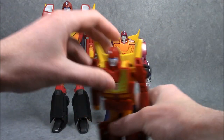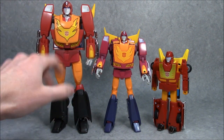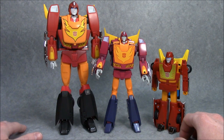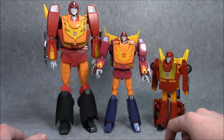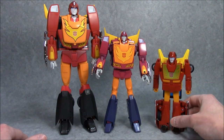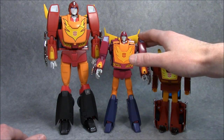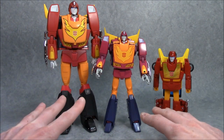Here's MP9 and the original G1 Hot Rod toy for comparison. I love MP9 for what it was trying to do and the overall layout of its design — it's just that this toy has the most ambition and engineering in a figure I've ever seen. MP9 is a little more cartoon accurate in the way it looks, but honestly MP28 is such a much better fun package as far as a Transformer. He's a pretty handsome looking robot too, and a lot of that comes from the fact that he is based so heavily on the original G1 Hot Rod figure, which according to a lot of people is one of the best G1 toys ever made — fun, intuitive — and a lot of that was applied to Masterpiece Hot Rodimus MP28. That's why I definitely think this is going to be our definitive Masterpiece Hot Rod.